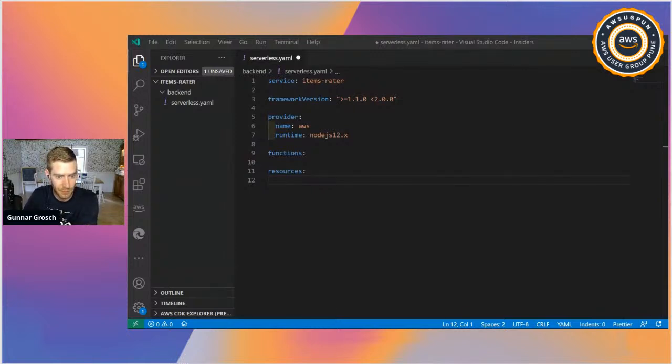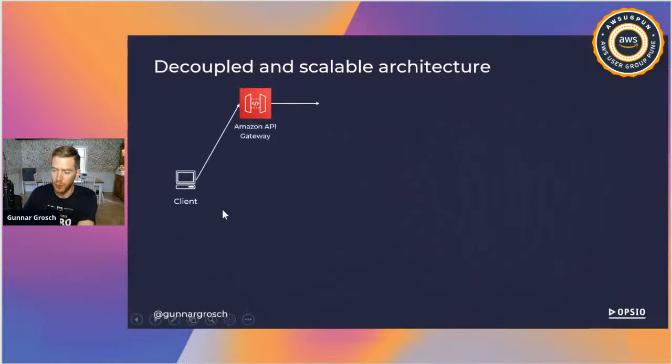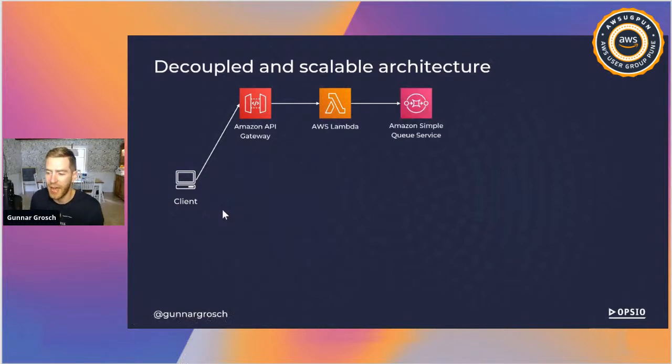The first part was, if you remember, that we had an API Gateway, and we had a Lambda function, and then we had an SQS queue. So those are the first parts we're going to create now. And this is, as I said, for storing items within our database.